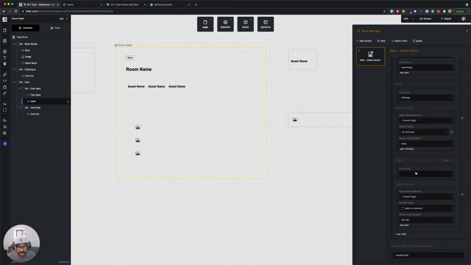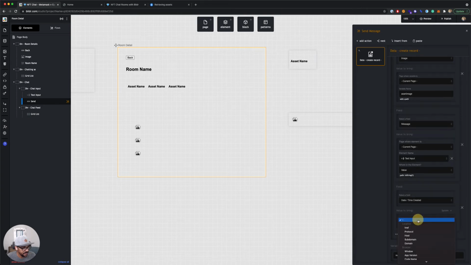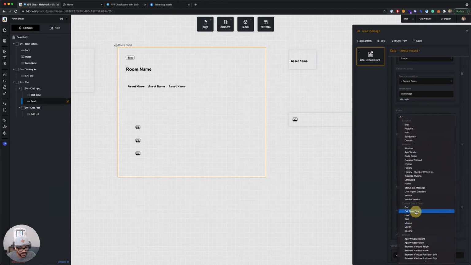And then the last thing is date, time, and created. How do we want to do this? We want to do from system value. So system, the last one. And the value to bring is going to be full date and time.